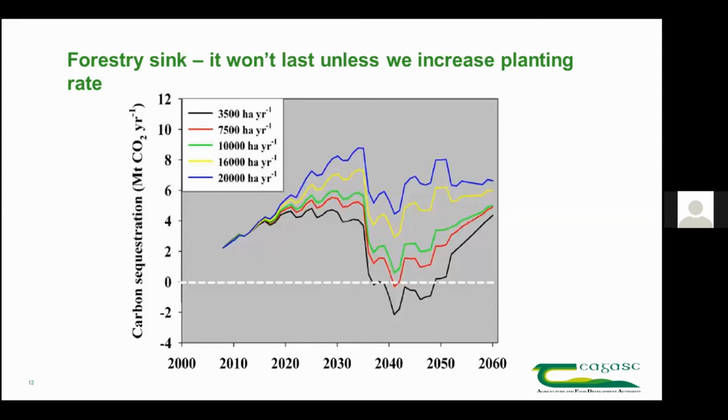our carbon sink in forestry falls off a cliff somewhere just after 2030. And that's simply because our rate of deforestation at some point will overtake our rate of afforestation. And that's because we actually planted a lot of our forestry between 1990 and 2000 or so. So that cohort of tree stands are coming towards maturity around about in the next 10 years or so.